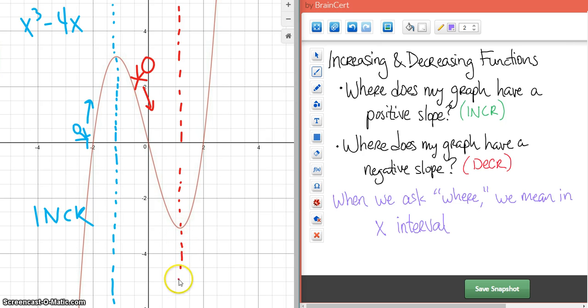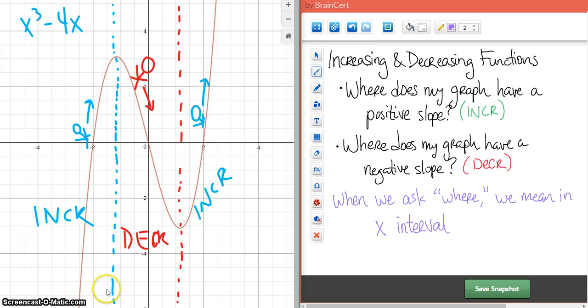Therefore, this portion of my function is decreasing, which is evidence that a function can be both increasing and decreasing, just in different intervals. Sorry that that's ugly. The C won't come out very well. There we go. Okay, and then finally, my last portion of this graph, if I draw my little guy here again, and show which way he's going. He is going up, which means that this is an increasing interval of the graph.